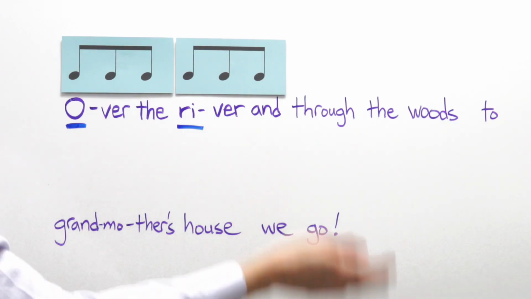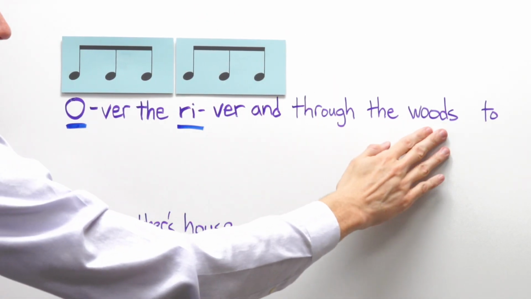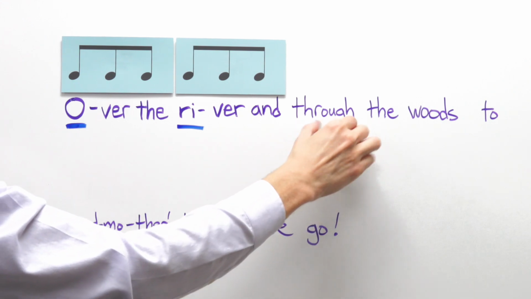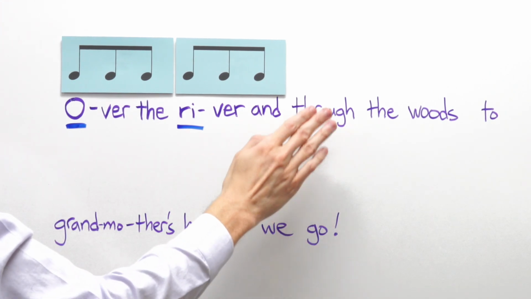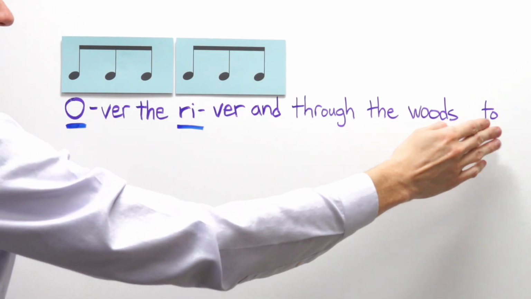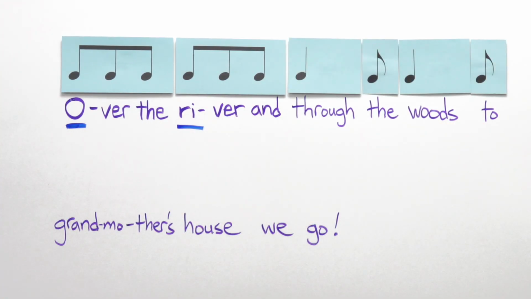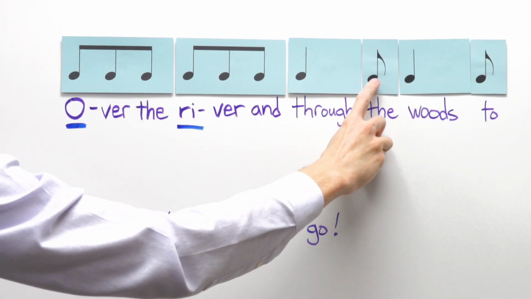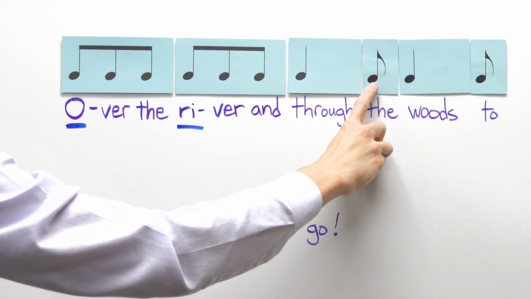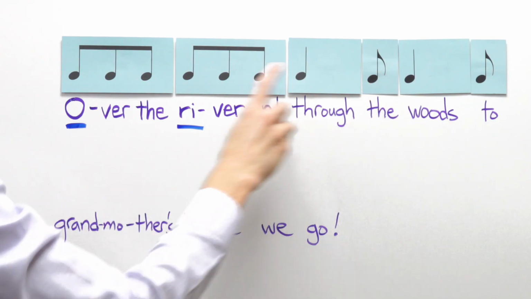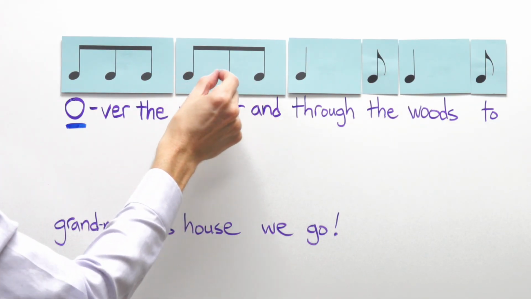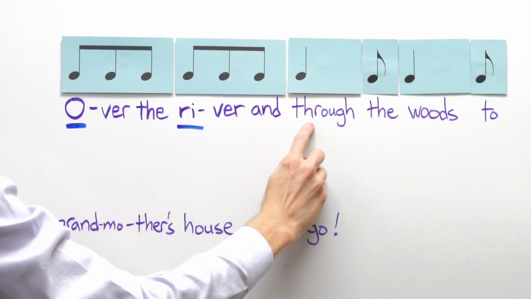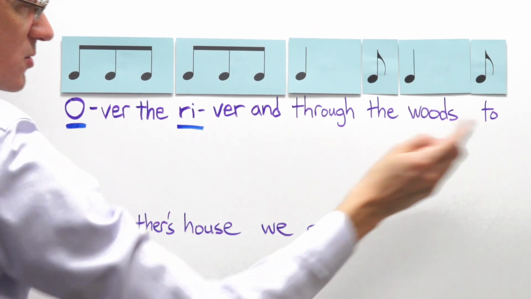Now let's dictate a little more. We have through the woods to. You'll notice there's kind of a longer sound on through and then a slightly faster sound on the. Through the woods to. So for that, we need a quarter note followed by an 8th note. You remember that when an 8th note is all by itself, it gets a flag. These are also 8th notes, so they go just as quick as this 8th note, but it's all by itself now. Through the woods to.